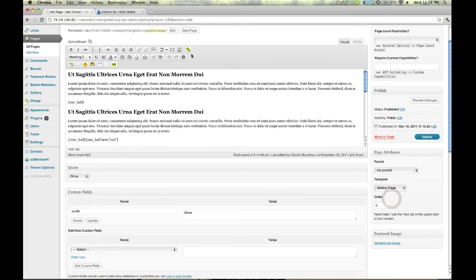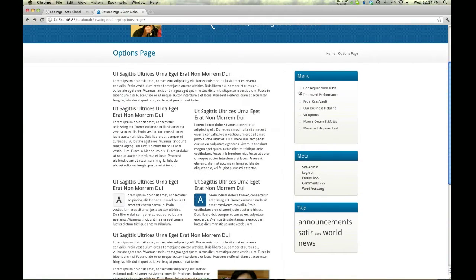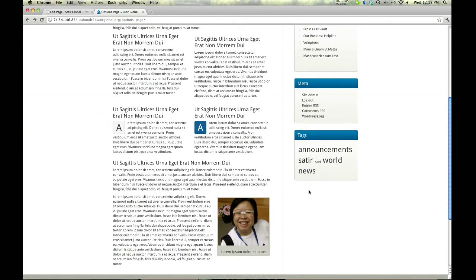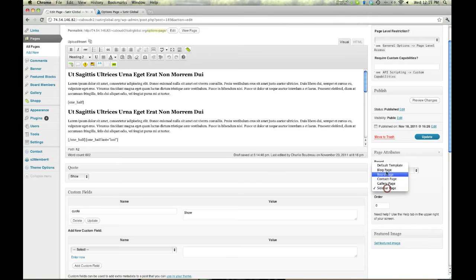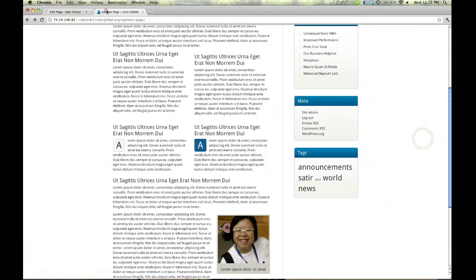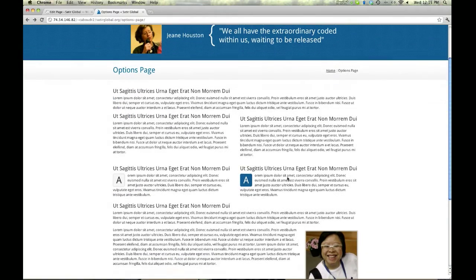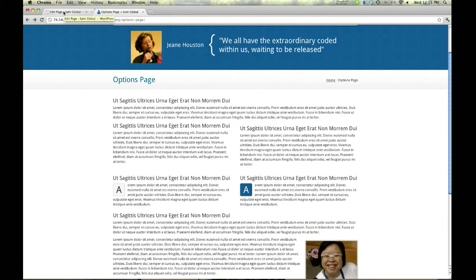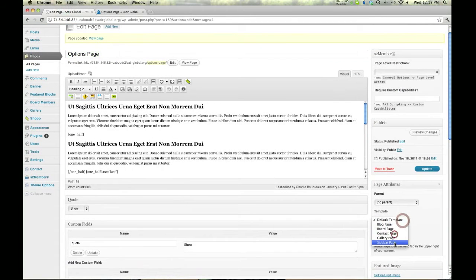Remember, if we're using sidebar template, it's doing just that. It's giving you that sidebar that I covered in the previous widgets video. So it's adding the sidebar. If I use default template, it's going to give us full width. No sidebar, full width. So if I come back and refresh this, there we are. We have full width. So that's the difference between it. Those are the two templates when you're making a page. You have to work with full or sidebar. Let's go ahead and put this back to sidebar.